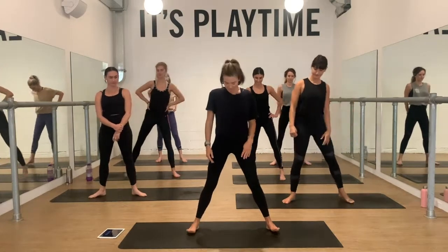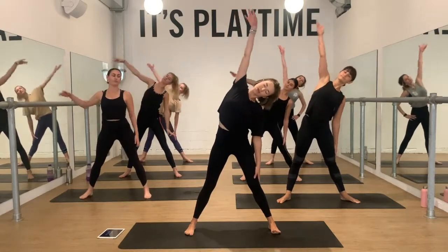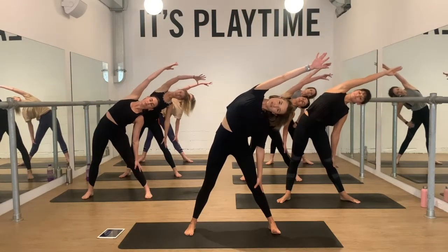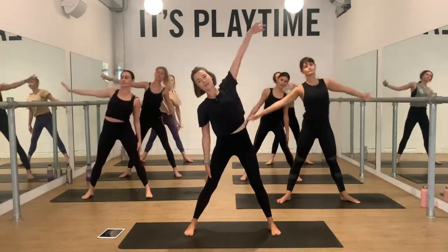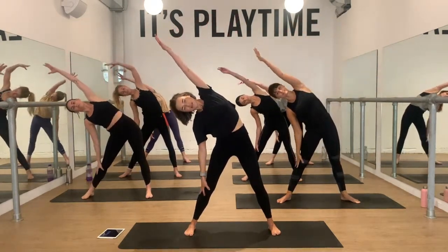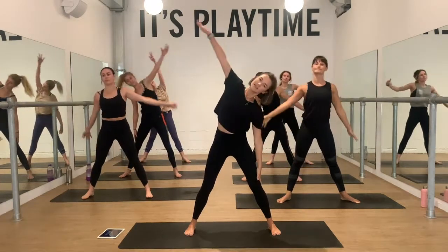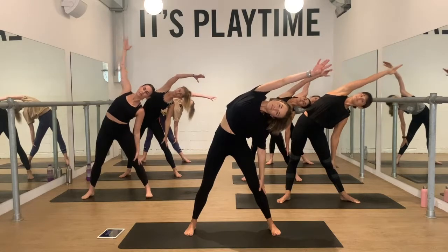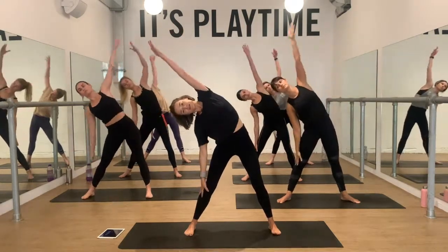Okay, we're going to start with feet nice and wide, so just taking the feet a little bit wider than hip width. Just take a big side stretch, reaching up and over, lengthen out through that side waist, and lifting all the way up over to the other side. You can have a slight bend through the knees here. Good, one more each side. Really reach as far as you can, over.